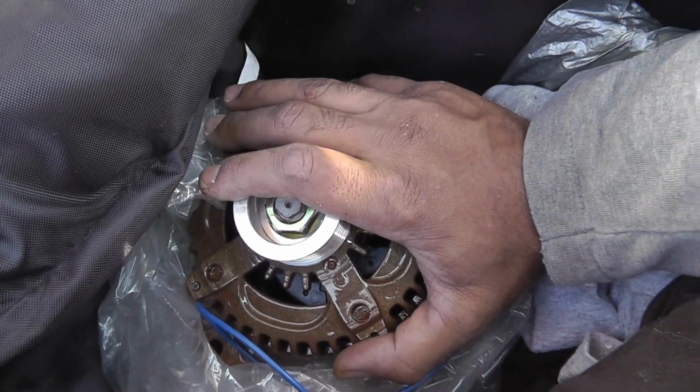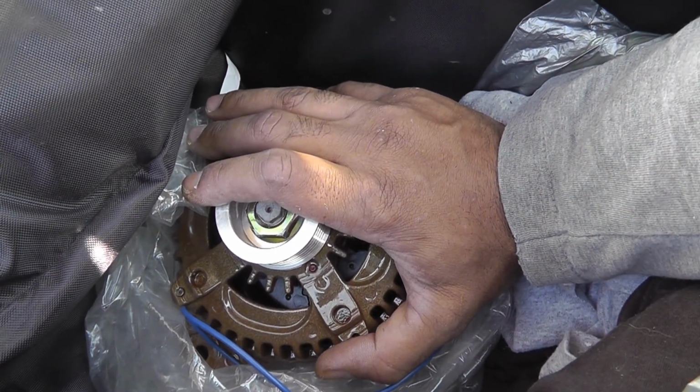It's probably going to be about 2 weeks, fellas, before I get this thing on there, along with the Stealth Box, which is a 900 amp external diode pack. It is going to be ridiculous.